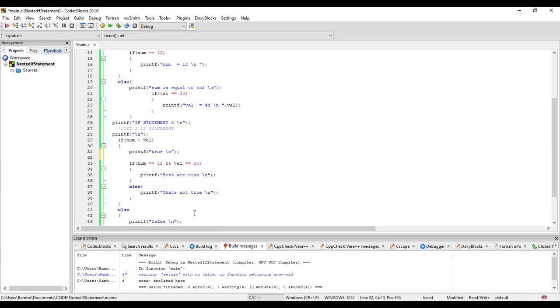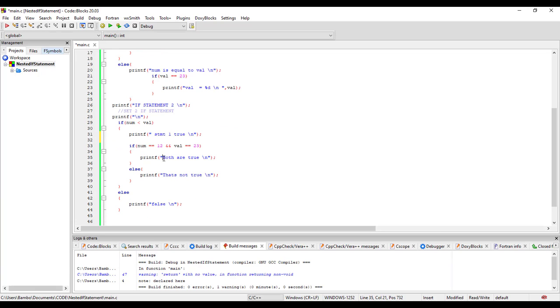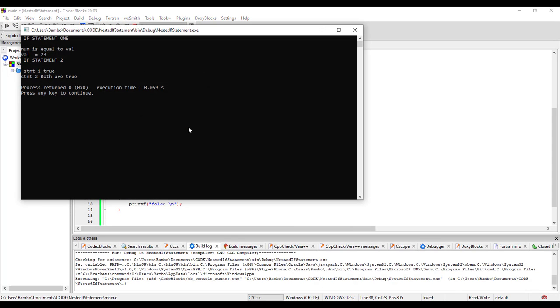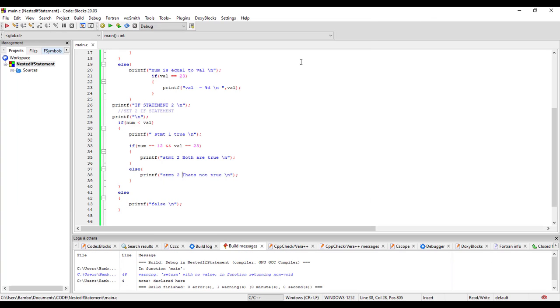So let's just also say stmt1, and then this becomes stmt2. That also becomes stmt2, so that we at least get to realize that it's if statement 1, if statement 2, at least for the bottom part we can be able to work with. This becomes if statement 1, and these are the contents or the content that we'll be putting.